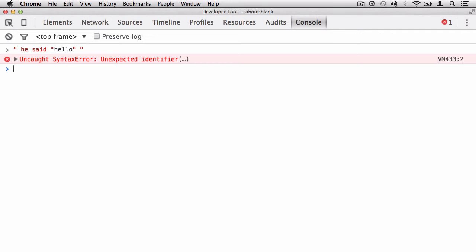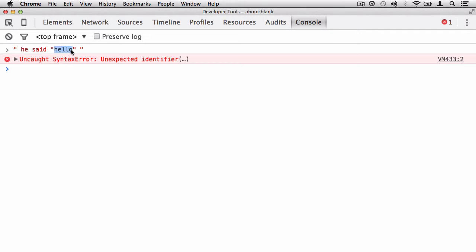This isn't valid syntax in JavaScript, and the reason is that JavaScript has interpreted these two quotation marks and then this set of quotation marks. So you've actually defined two strings, and also you've defined a bit of JavaScript. And this is absolutely 100% invalid JavaScript.